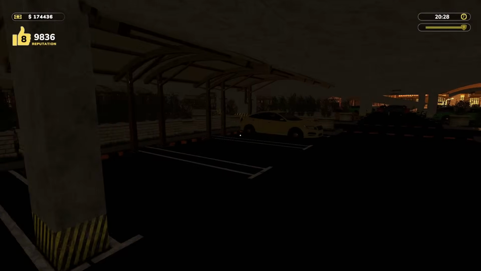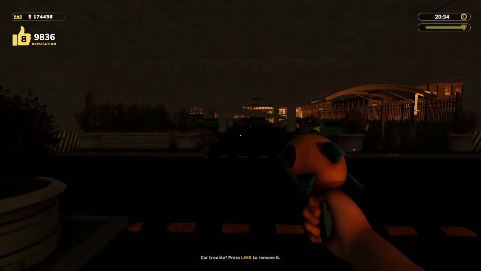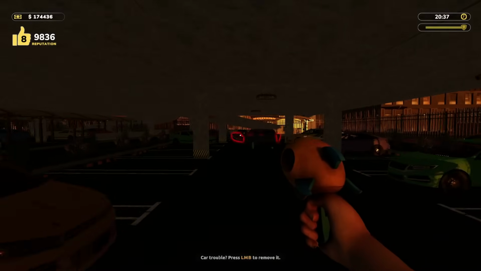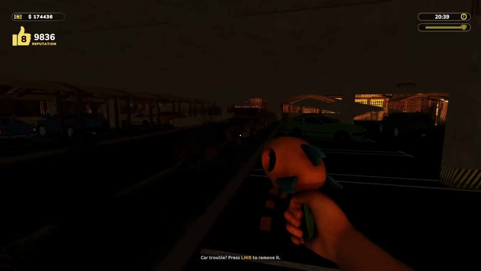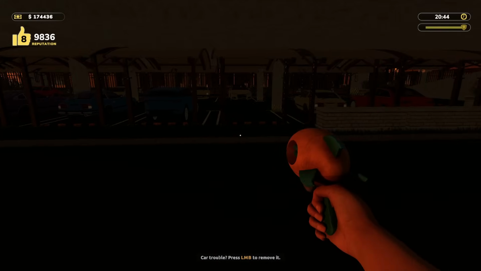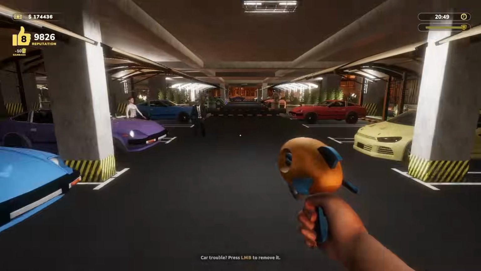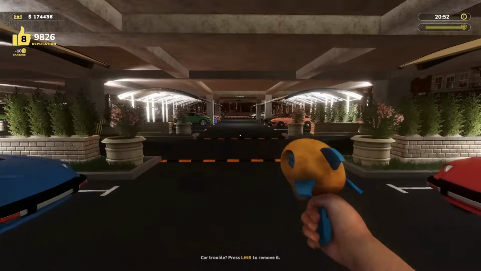I have to dispose of some cars before I truly move on. Upside down car right here. Sideways car right here. Okay, anything else going on that's weird? Doesn't seem like it. I think we're fine. There's a light. So it's like, man, it's getting dark.